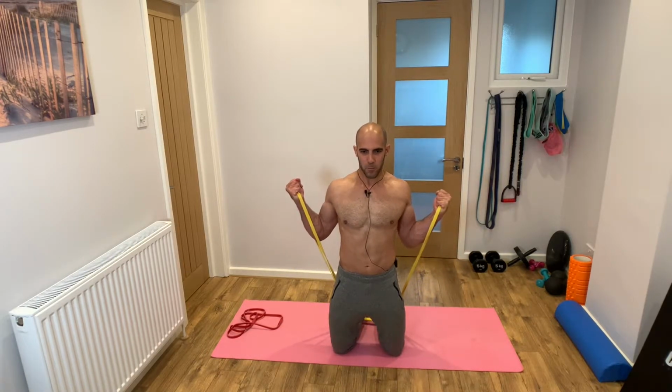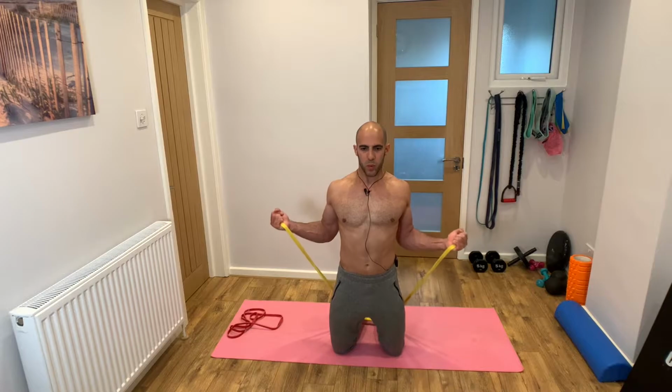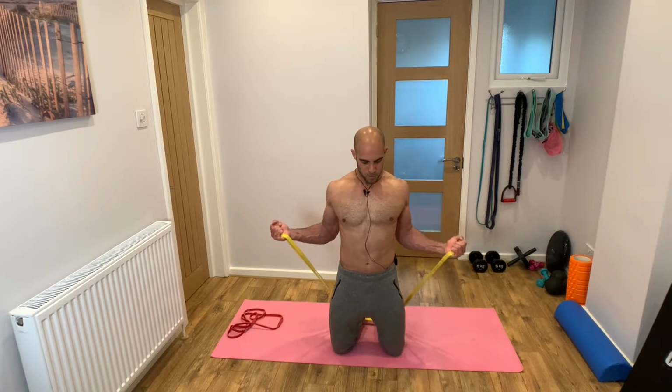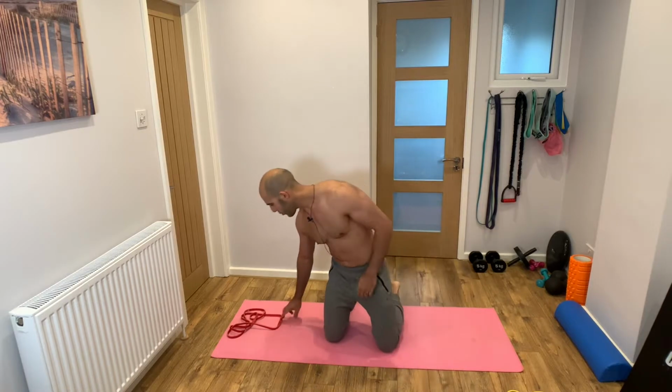Really feeling this in my biceps. Keep going, squeeze through, hold, nice and slow. There's no cheating on this one. Keep fighting through it. Okay, last one. Awesome work. Stay down on the ground.